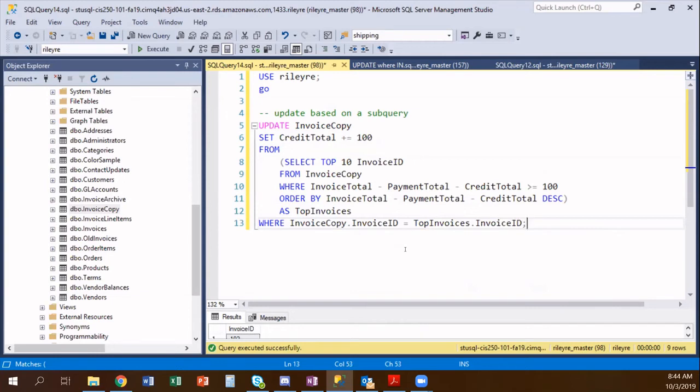Because our where clause here specifies a column from our subquery being equal to a column from our main query, this is a correlated subquery. For every row that we get returned from the inner query, we'll be executing the outer query, because we have to because of this where clause. And that's what correlated means. It's kind of like saying I'm going to stop, run out and do that outer query every time we get a result for this inner query because of this where clause. So every time I have an invoice ID from the top invoice, my where clause says you better go find it in that invoice copy.